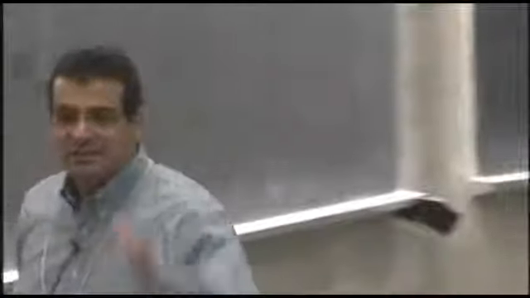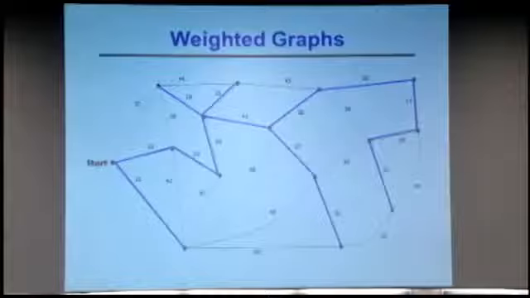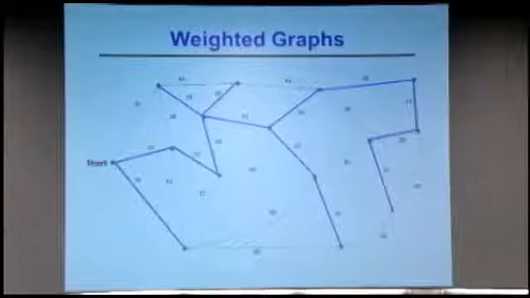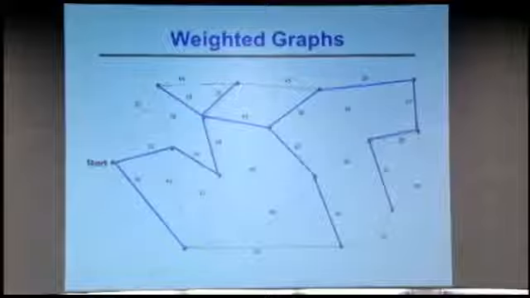Anybody got anything less than 366? Does it matter if you use that 30 or that 30? So the question is, does it matter if you use this 30 or this 30? There are two 30s here. Does it matter which one you use? And a more general way to answer this question is: is the minimum spanning tree unique? Can a graph have more than one minimum spanning tree? And the answer is a graph can indeed have more than one minimum spanning tree.